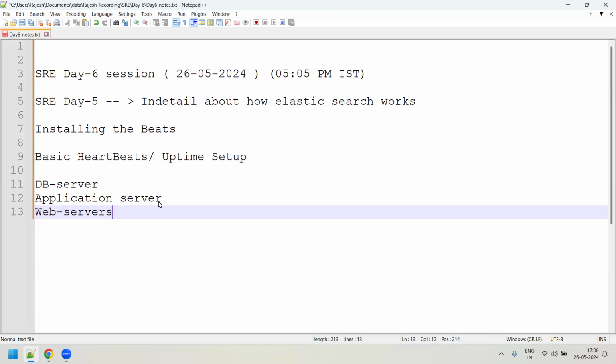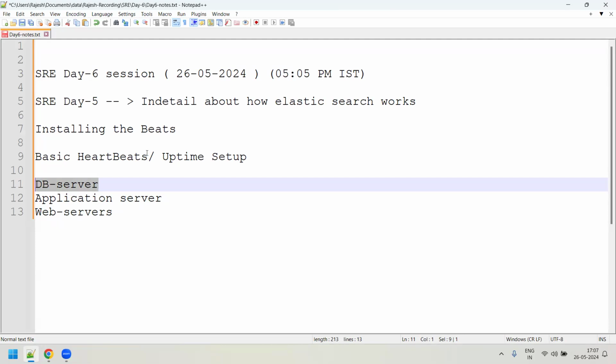But the first important part is that I need to verify whether these servers are up or not, that is, whether you are able to reach the server or not. There is one important component for this, which is the heartbeat. Through that, we can check whether the server is up or not.